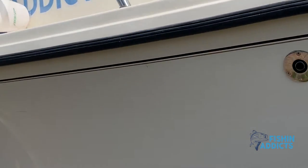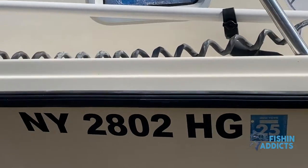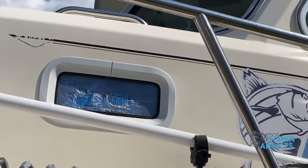Over here we got the spot lock. I know you guys seen that spot lock work in action. That's the spot lock. We have a radar system up top.